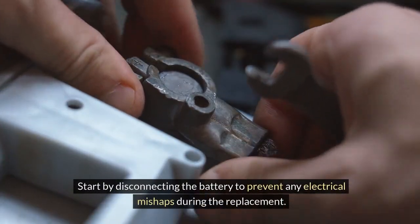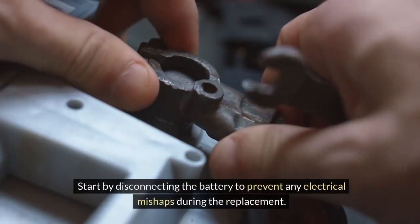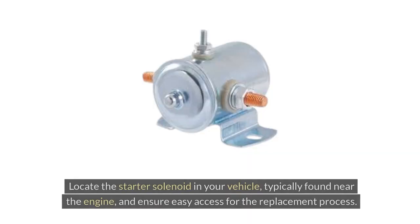Start by disconnecting the battery to prevent any electrical mishaps during the replacement. Locate the starter solenoid in your vehicle, typically found near the engine, and ensure easy access for the replacement process.